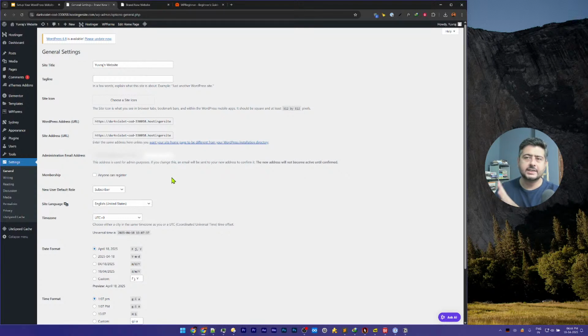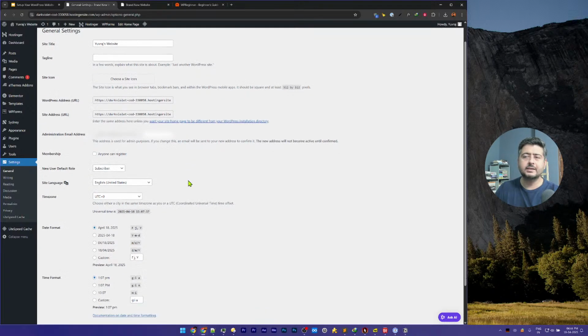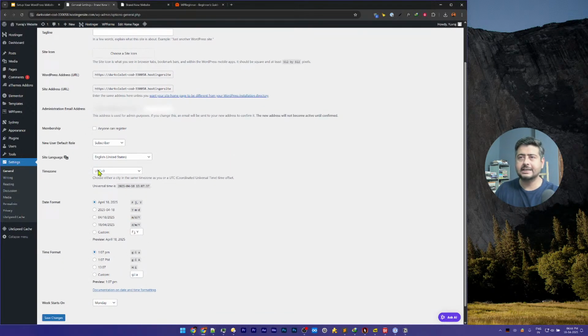All right. So these are the essential settings. And then the next important setting is the time zone, and you can see the time zone right here. This is important. Right now, this time zone says UTC+0, which is incorrect for me. I stay in India, so my time zone is actually UTC+5:30. So why is this setting important? Because this is basically the time zone of your server, of what your server thinks the right time is.